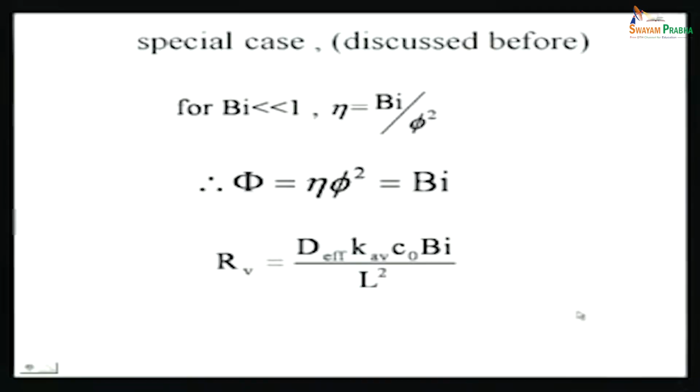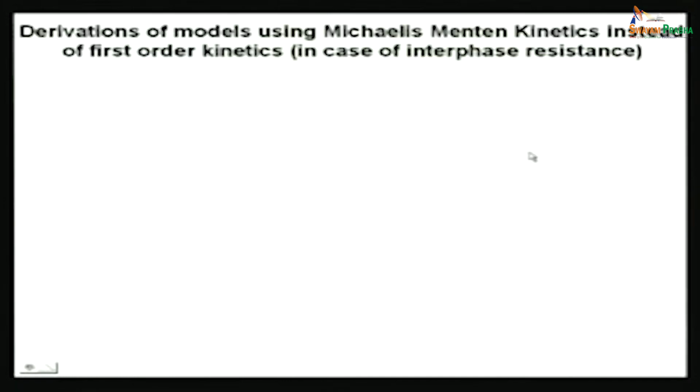ways of showing this. So, in the next few minutes, we will show the derivation of the model using Michaelis-Menten kinetics instead of first order. So, what we had been doing till now is mostly using first order kinetics. Okay. So, as I said, what is our objective? Our objective is to actually predict what happens in Michaelis-Menten kinetics, because that is what is important in immobilized enzymes, but we have no way of predicting that, the reason being that these are nonlinear equations and we cannot solve them. So, what we do is we predict the two asymptotes of the zeroth order and the first order.